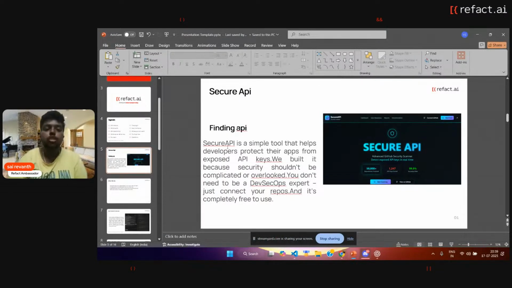If you expose your API keys in public repositories, people can access them, and someone can misuse them. So I was building a tool which finds the API keys that are exposed directly in public repositories and makes a PR saying, the API key is exposed, please review it and fix it up.